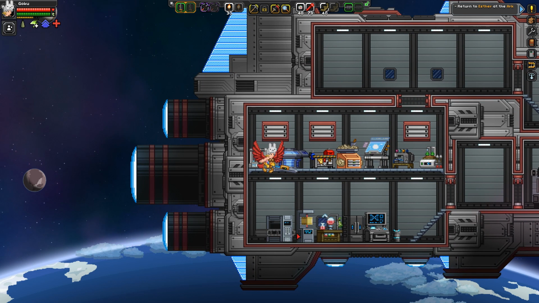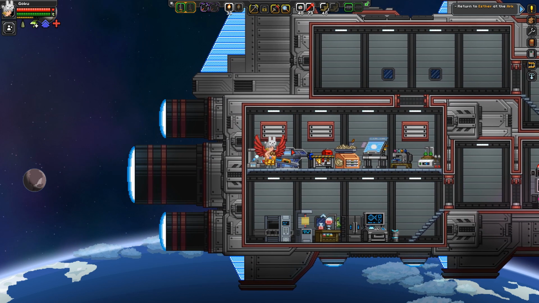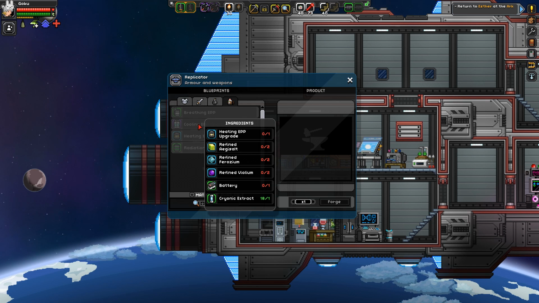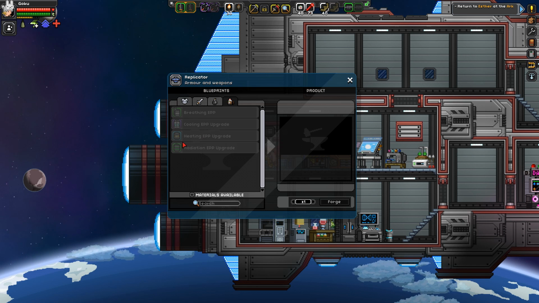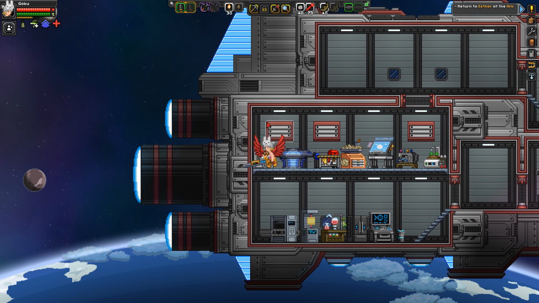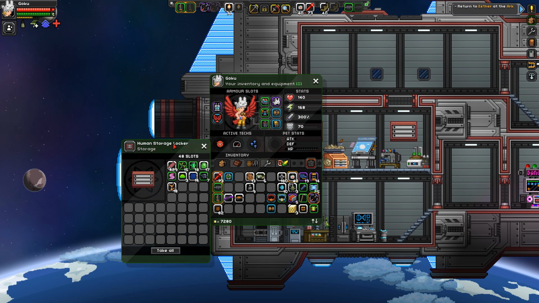Last episode, we were down on the frozen ocean planet. We looted all of the things, of course, and I came back with a bunch of age salt, ferrosium, biolium, things of that nature. Made myself a cooling EPP. So I believe I have the best EPP right meow.